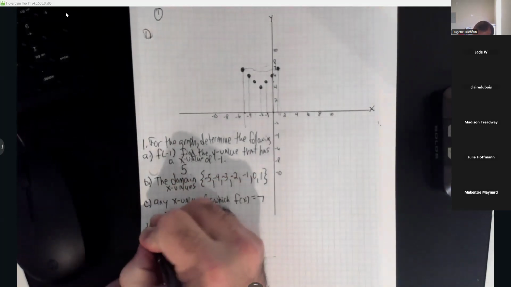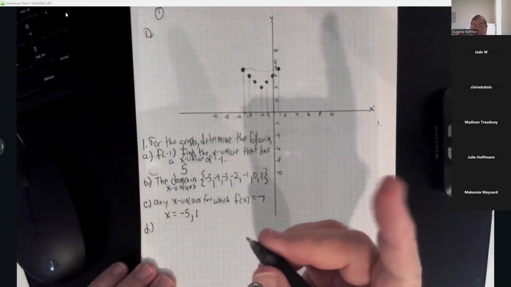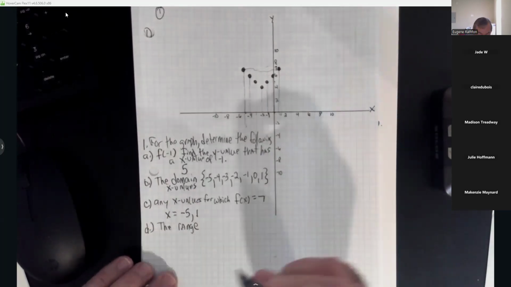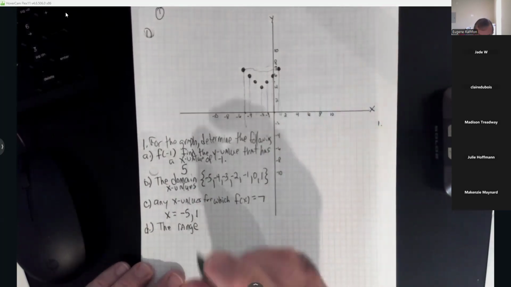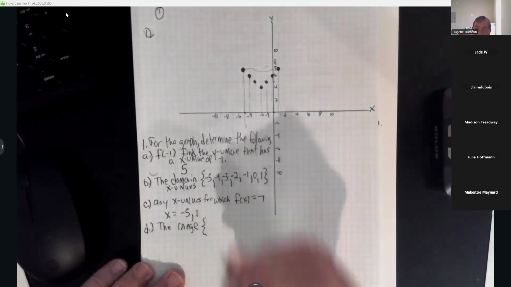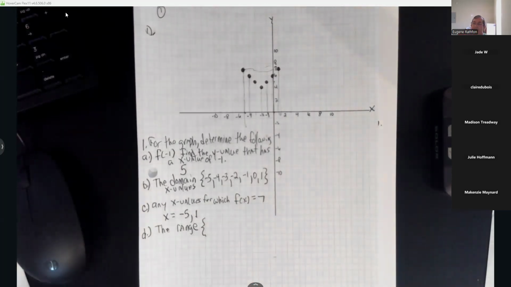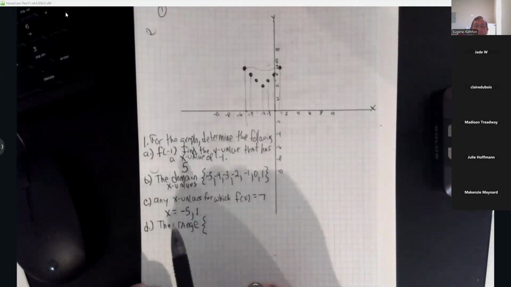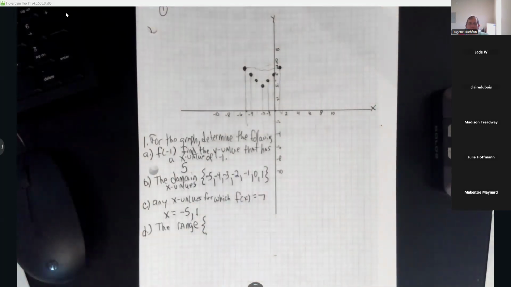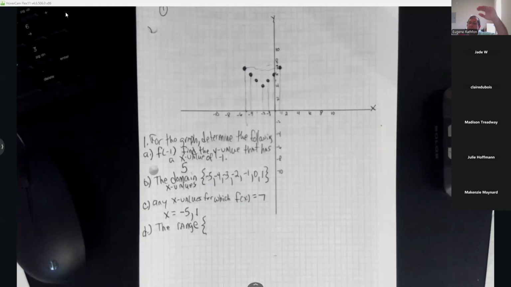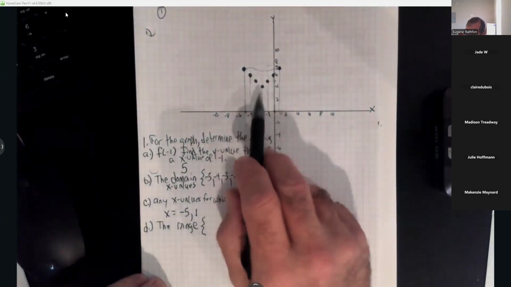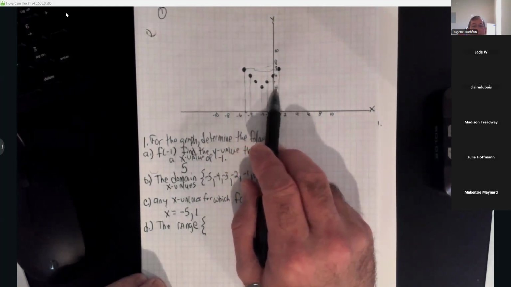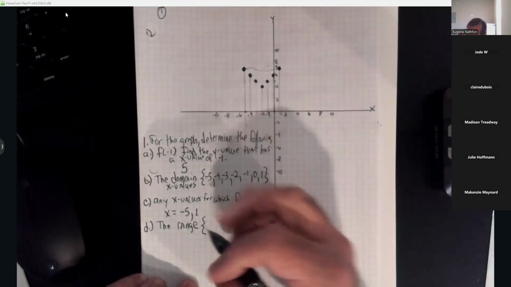And y'all, let's see what they got on D here. D wants to know the range. And on that one, they're going to give us the curvy brackets again. So my range is all the y values of my points. So y'all, usually on my range, I'm going to go from the smallest range value to the highest range value. So my lowest point is right here. If I go straight across to the right, it has a y value of 4.